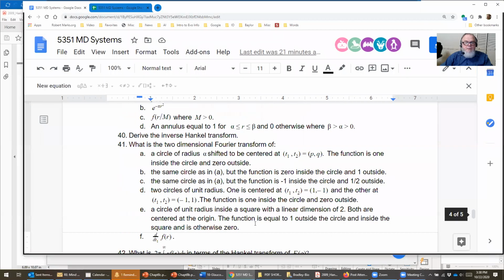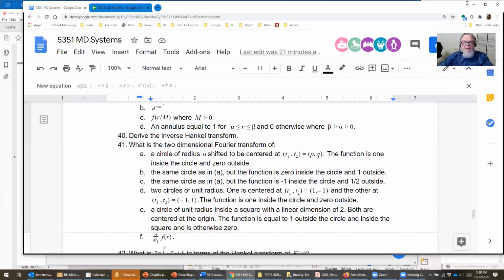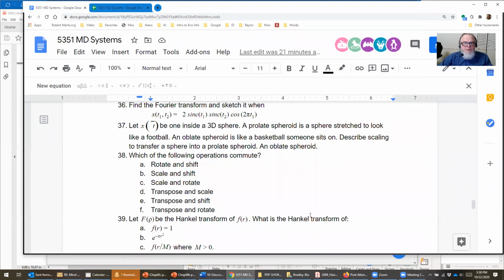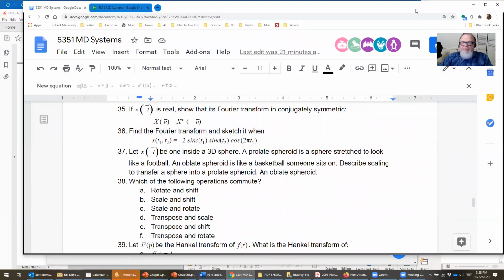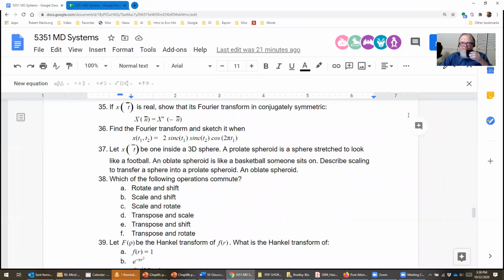There it is. Okay, so there's a number of interesting questions here, and I wanted to see if you have any questions on this. So let's go up here. We talked a little bit last time about the prolate and the oblate spheroid. Anybody have an answer to that as of yet? It's an interesting problem. Are you totally in the dark?